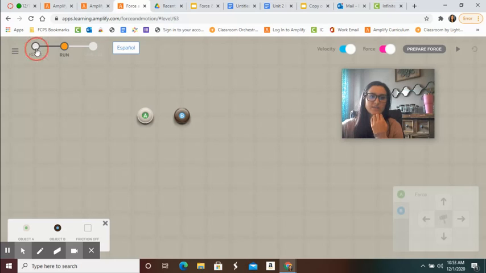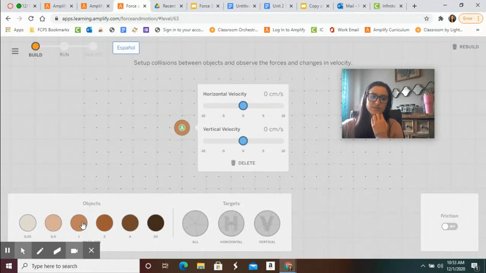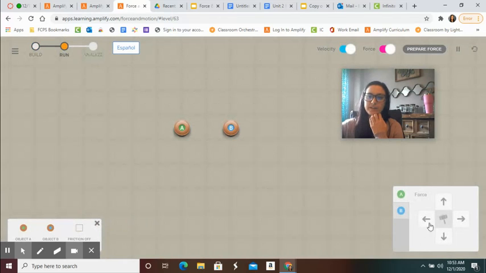I can also go back to build, and I can add in a different object. So I can have two, let's do two the same mass. I could run it, and I could have them run into each other.